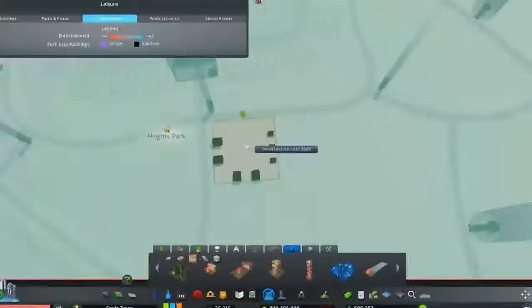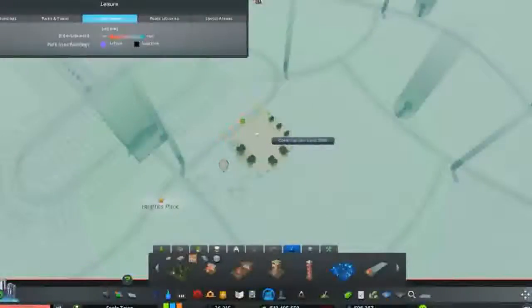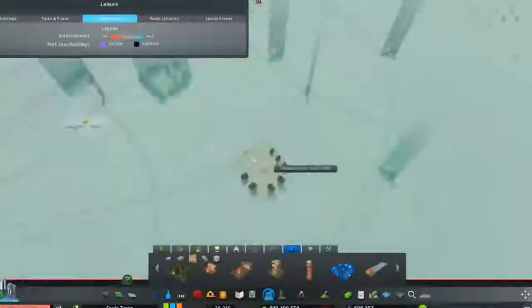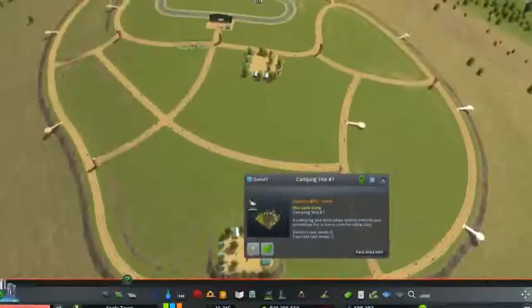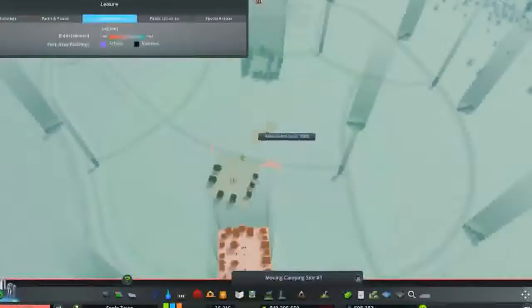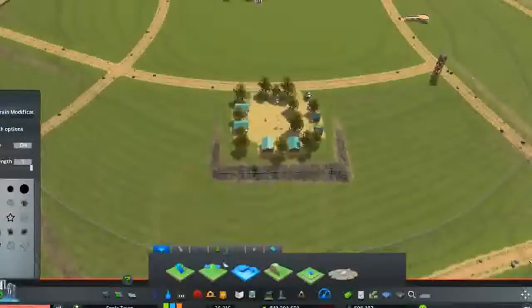We also have then the main big camping site. So we'll squeeze a couple of these down first. So we'll do... Actually, no, you know what? I won't place that there. We'll place one there. We'll do one over here. How does that look? Ooh, I don't like that. Let's move this over that side. Yeah, we'll do it like that.